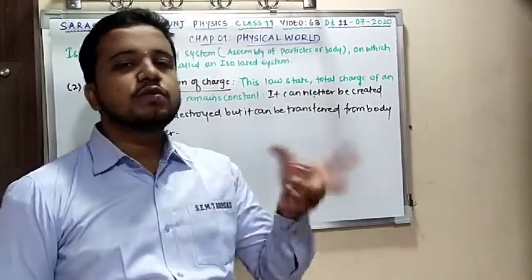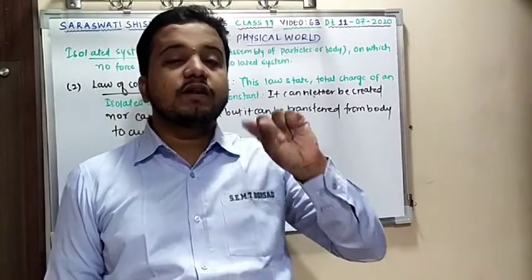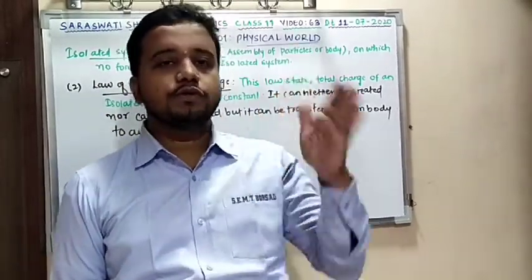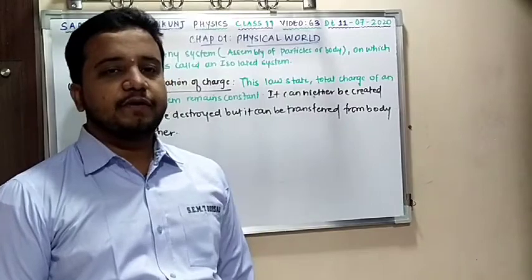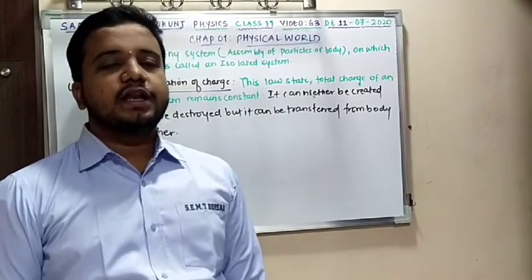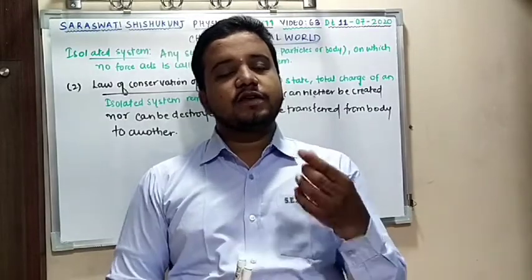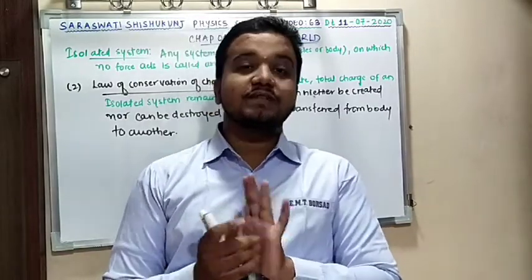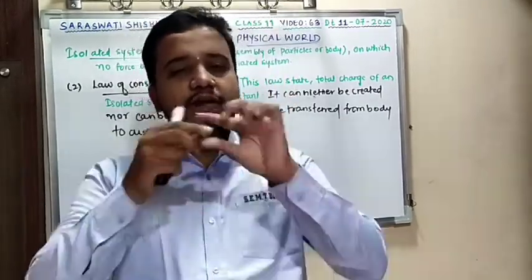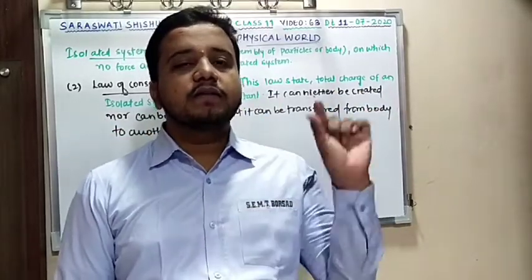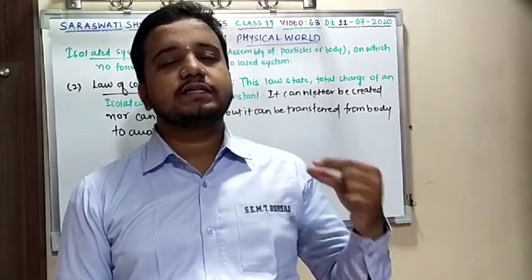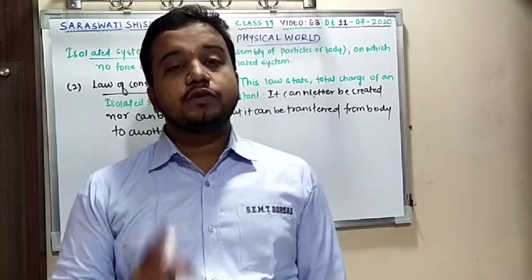Clear? Here there is no conversion, only transformation of charges from one body to another. Very good. I can give you an example of a glass rod and silk fur. Initially there is no charge on them, so the total charge of the system is 0. But when you rub the glass rod with silk fur, what will happen? The glass rod will acquire positive charge and the silk fur will acquire negative charge due to exchange of electrons between them.